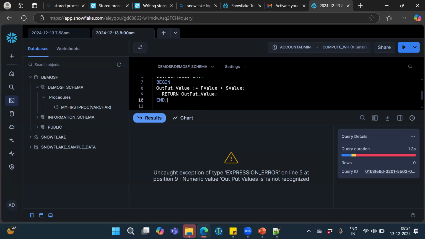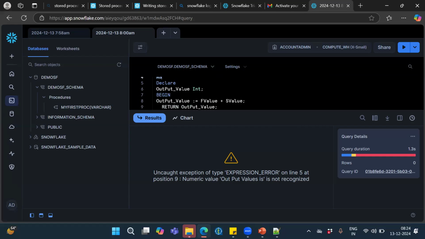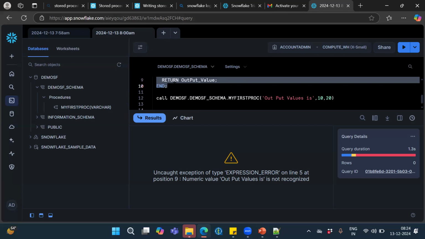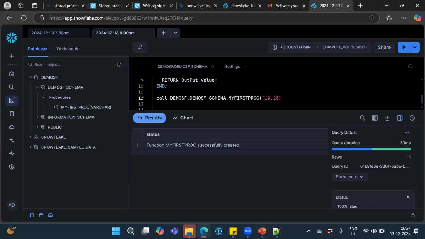Let's see whether I'll get the value or not. And in the procedure also, I will remove this one. I don't want to give anything. Let me just check first. Later we will play with it. Yeah, we got the 30.